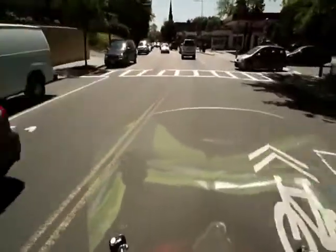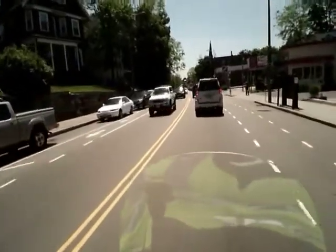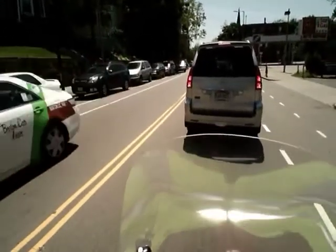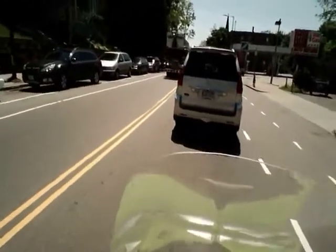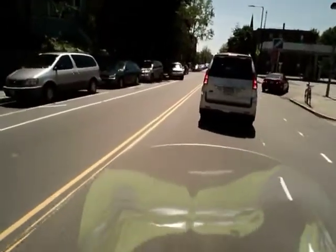There's an island there, so make sure the driver sees you before you keep going. There's another gas station — oh, and another gas station up front. In a very small stretch we've already seen three gas stations on the right side. Don't worry about running out of gas on this road.